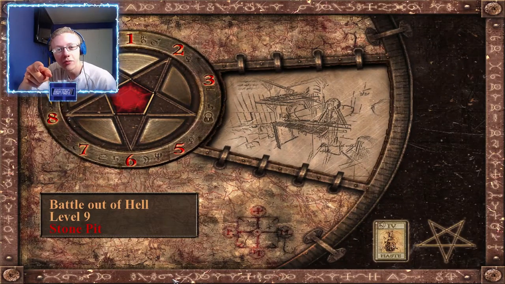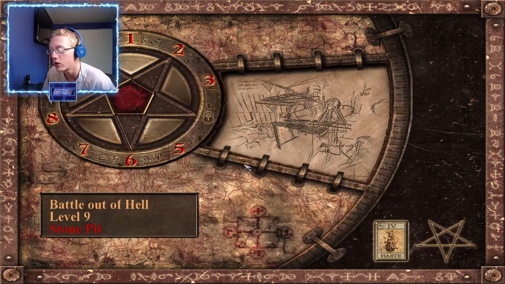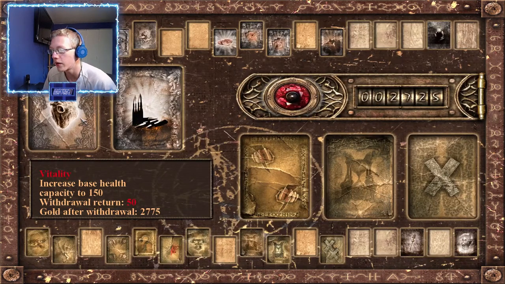What is going on there, guys? It's Moto7 here, and welcome back to another episode of Painkiller Battle Out of Hell. We are currently on level 9 called Stone Pit, and let's see what we gotta do this one. We gotta find every secret place. Oh boy, alright, so we gotta look some more. Not for enemies though this time, just secrets, goodies, and stuff like that.